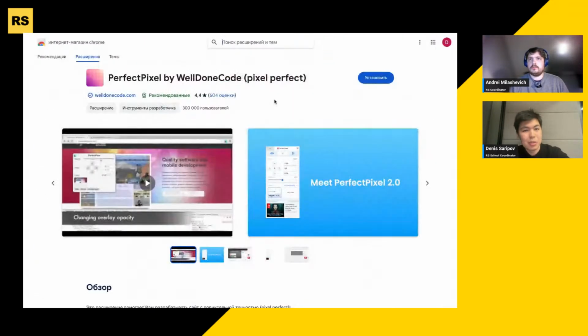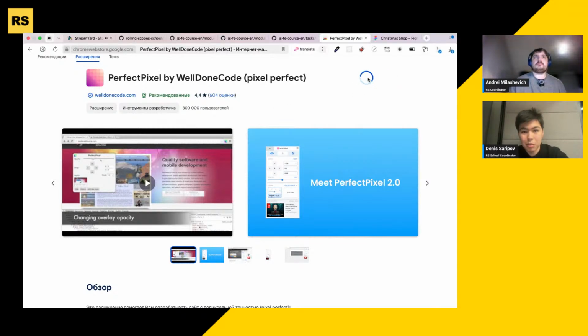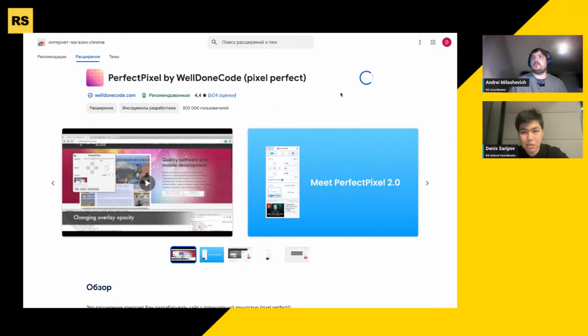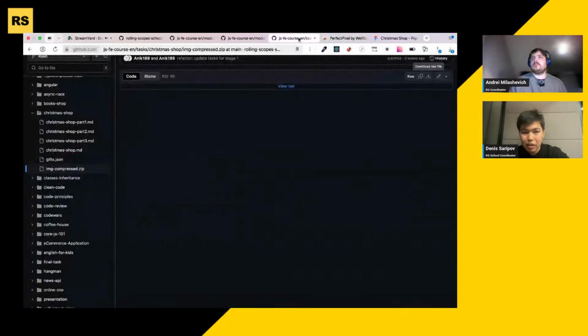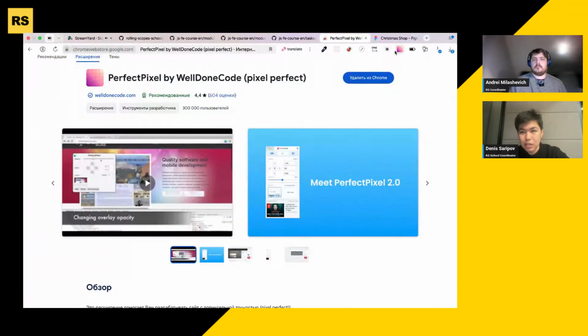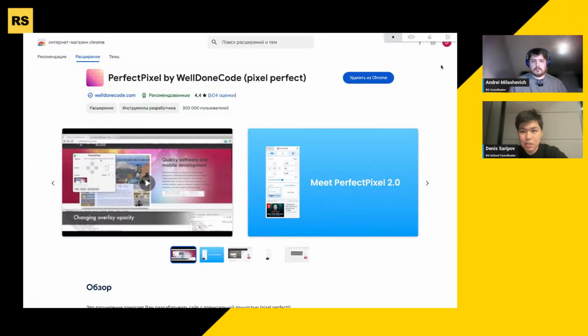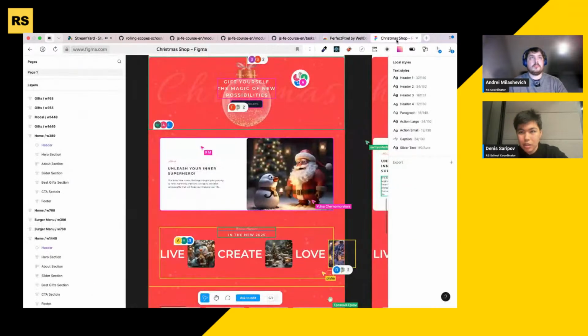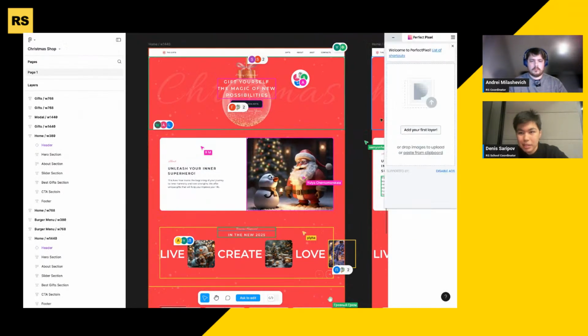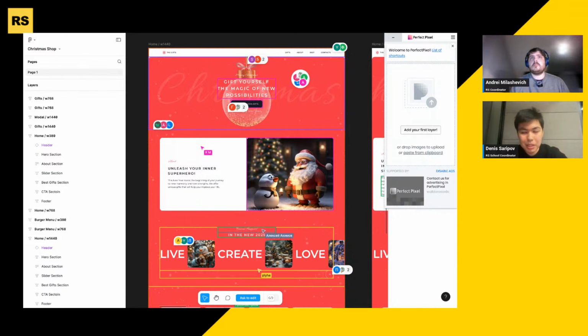That's why you need to install this plugin for your Chrome. You go by this link and add the extension here. Then you add your layers, and these layers cover the page that you are developing.